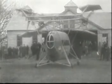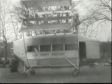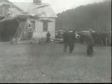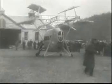Windmill will raise water, so why shouldn't it raise an airplane? Perhaps that's what Mr. Jonathan Caldwell thought when he designed and built this contraption, which is being shown to the public for the first time. The mill wheels going round are supposed to represent the flapping wings of a goose. The wheels turn all right, but it just won't leave the ground, not even when they drag it. It moves, though, and that's something.